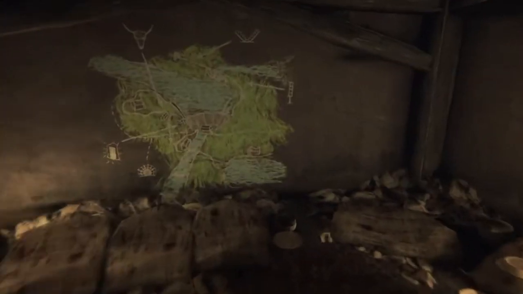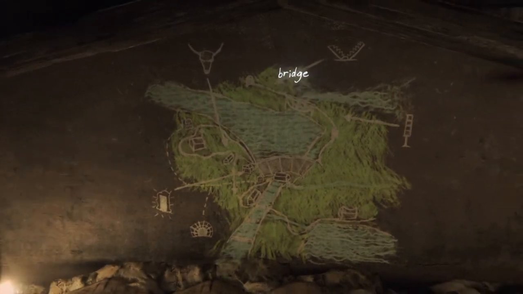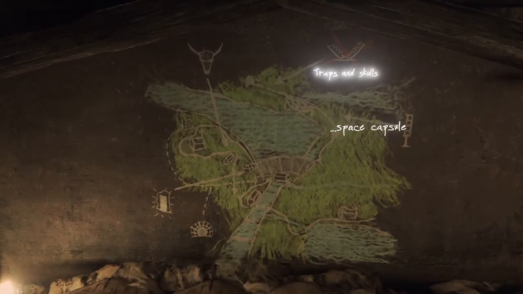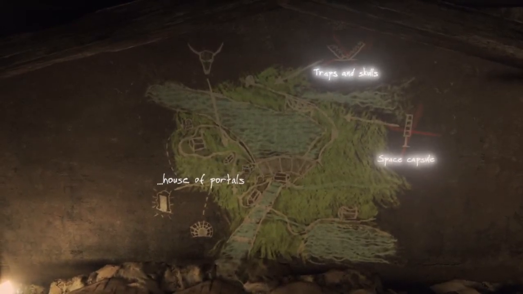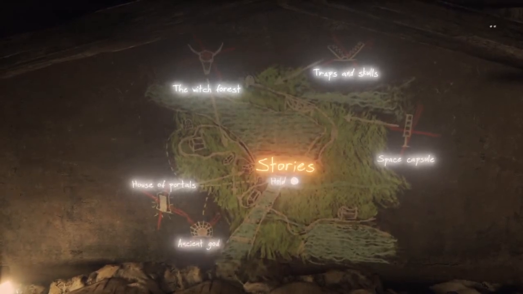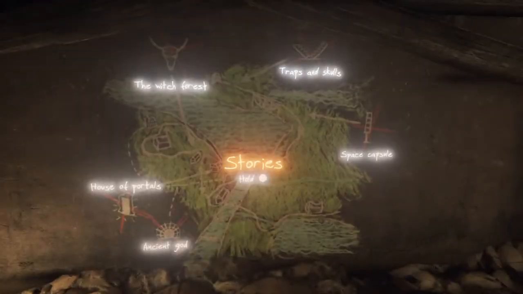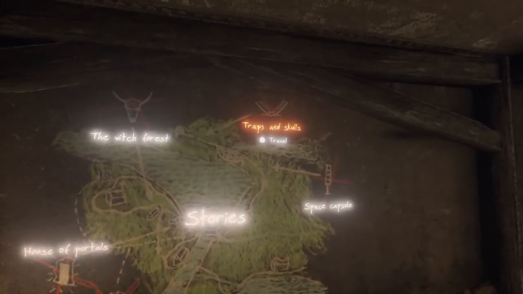You get a trophy called Acceptance. So before we finish off, we already finished off all the portals and all the side quests. What I'm going to do is show you extra trophies that you can get. So what you need to do before we see the ending, we're going to travel back to Traps and Skulls.